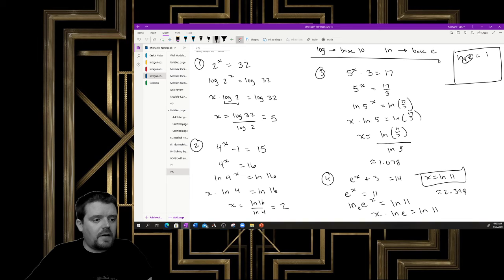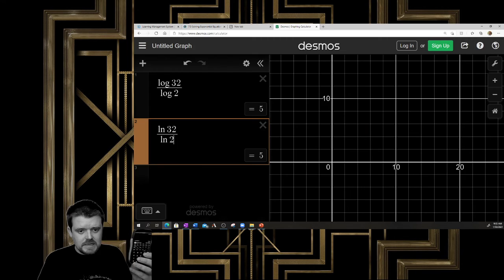Okay. A couple things on this. One, when I take that logarithm and I'm treating it as a function, it doesn't matter what base I have. If I took natural log, for instance, natural log of 32 over natural log of 2 is also going to give me 5. But if I'm just using a basic scientific calculator, it's not going to give me the option to change my base, which we'll talk about in just a second.